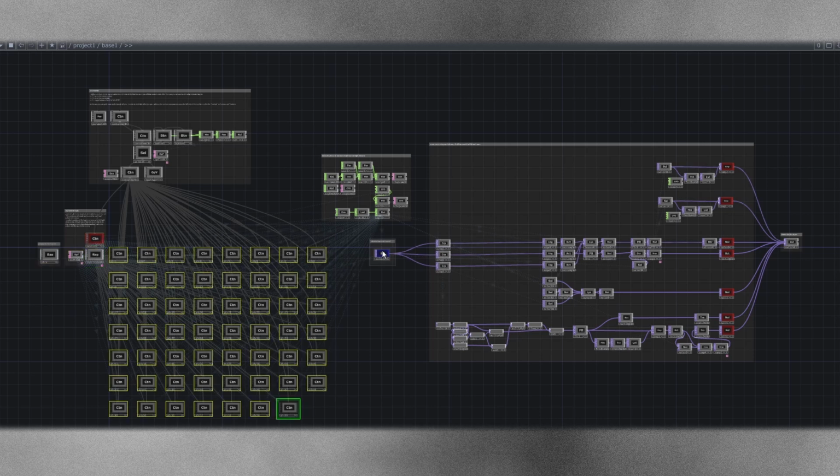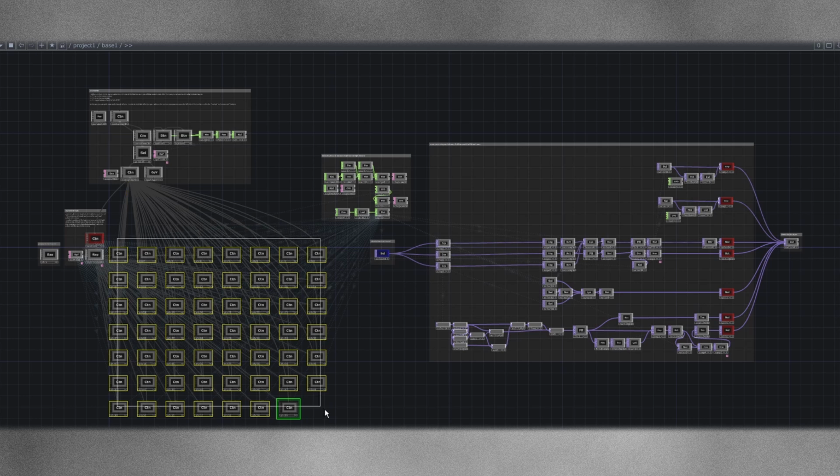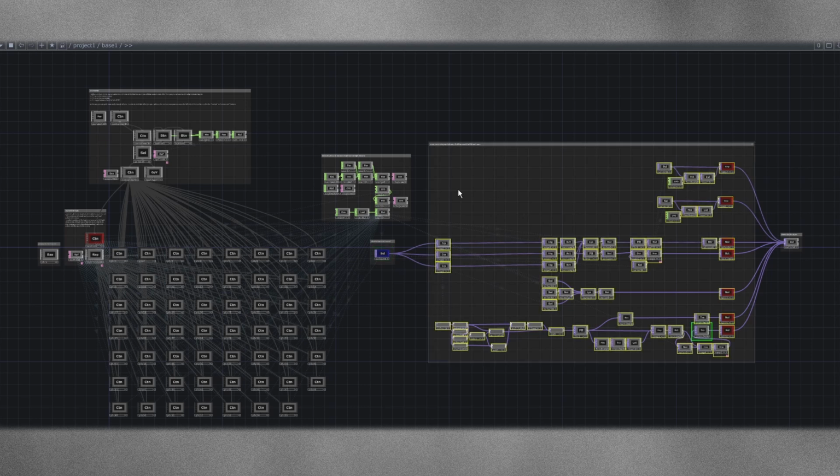Next up is a select top. As you can see, it cycles through all of those template components. It selects one and it feeds it to the remaining network where the creative visual processing is taking place.